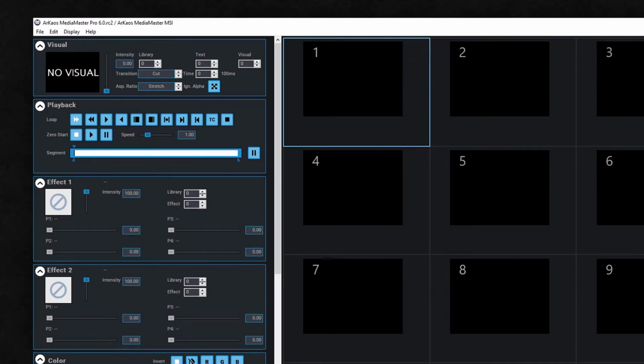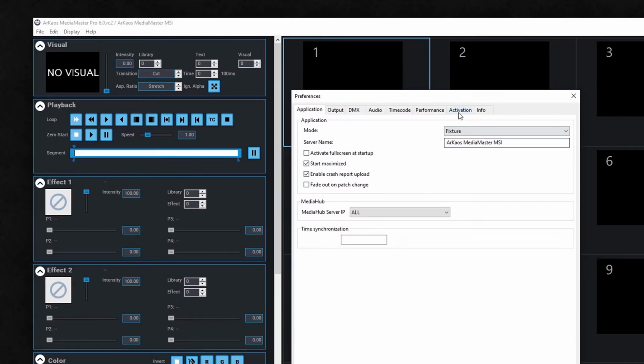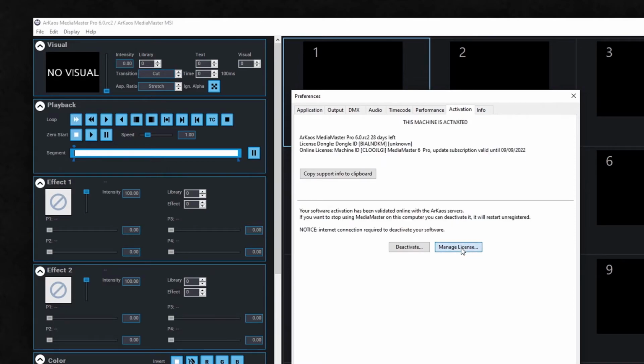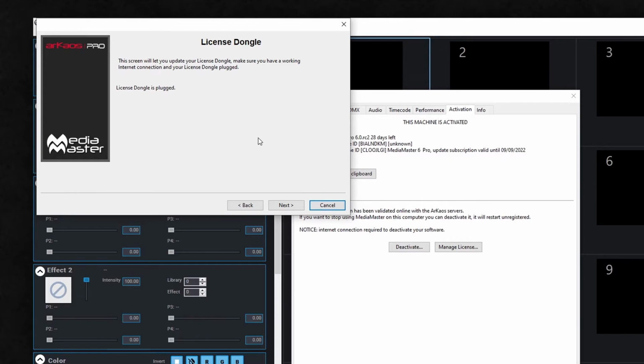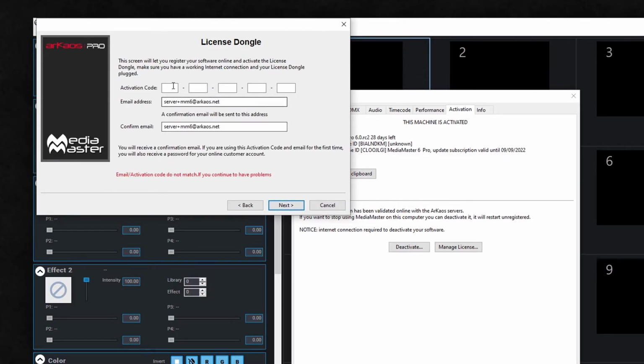Now we're ready to run MediaMaster 6. If the product is not yet activated, the software activation dialog will appear below. Otherwise, it can be accessed from File, Preferences, and on the Activation tab, click Manage License. Choose the option Activate License Dongle and click Next. Make sure your dongle is plugged in and that you have an internet connection. Enter your activation code and your email.